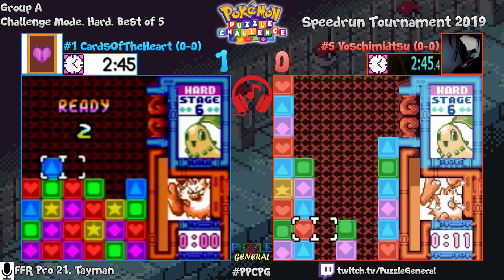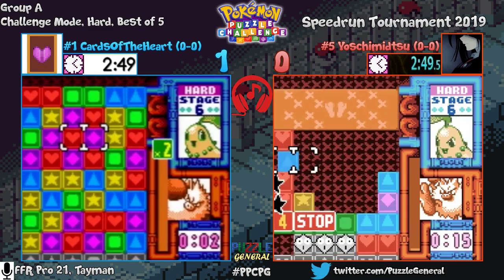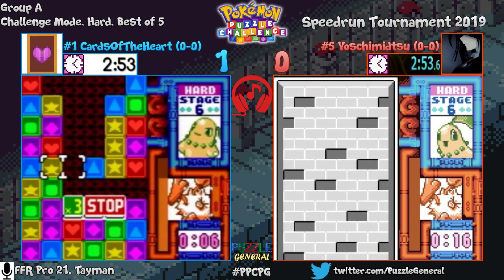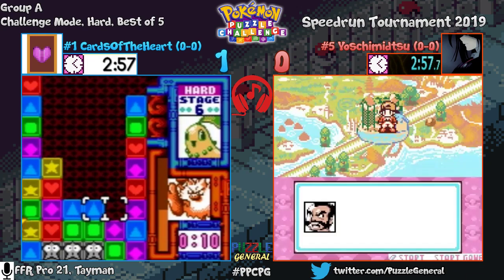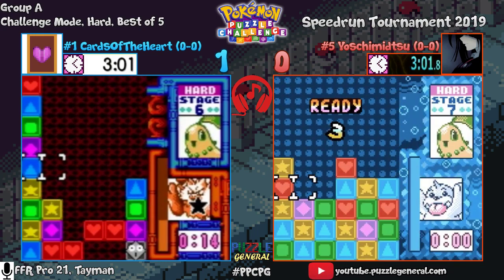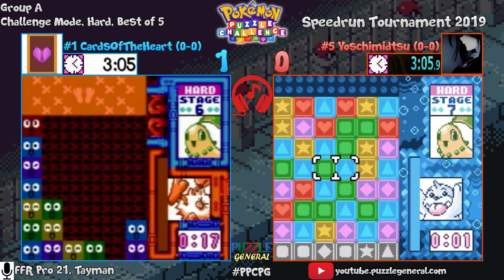Wow, these long chains from Yoshi, so good. Oh, it didn't kill though. But he got the quick 4 combos off, so he's good to give any chance Primate to heal. Cards looks like he's having a little trouble getting his initial chain off.